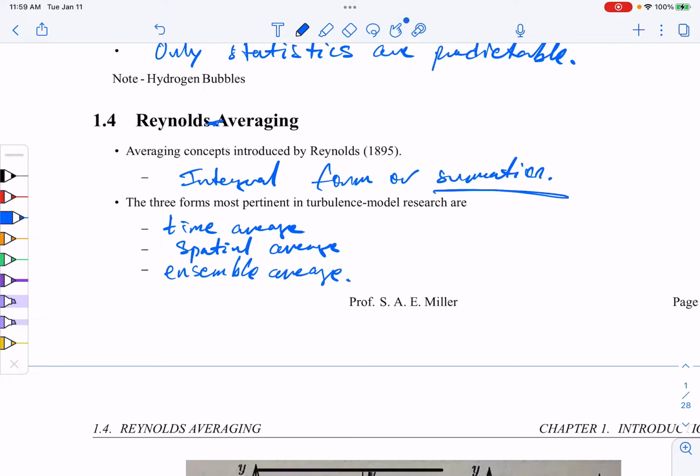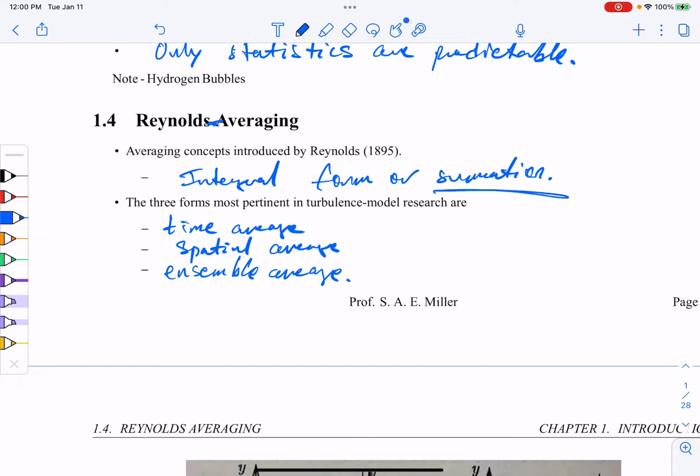And these are often discussed in basic fluid mechanics classes, sometimes at the graduate level. I'm not sure in this department people get into it, like in Fluids 1 or Fluids 2. No, nobody? Okay. So a time average is just where I take any quantity and average it over time. A spatial average might be where I average any quantity, like density or velocity, over a spatial direction. Like say I want to know the mass in the room, I could just take the average of the density if density varies, right? And then multiply by the volume. That'd be a spatial average at one time.